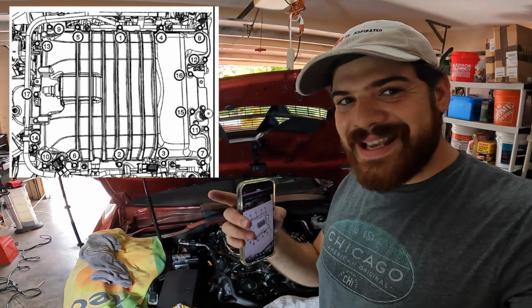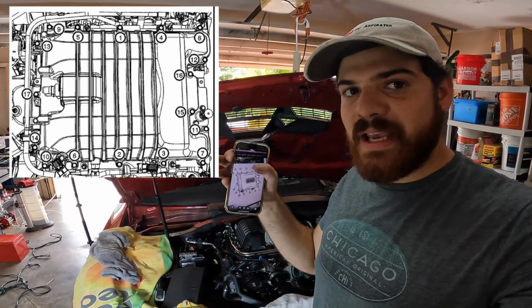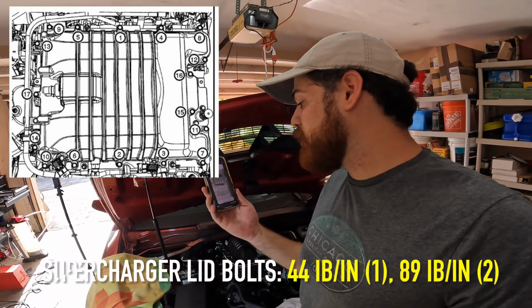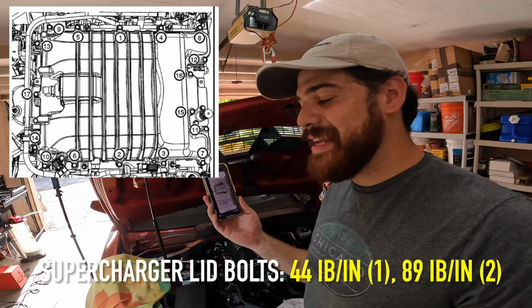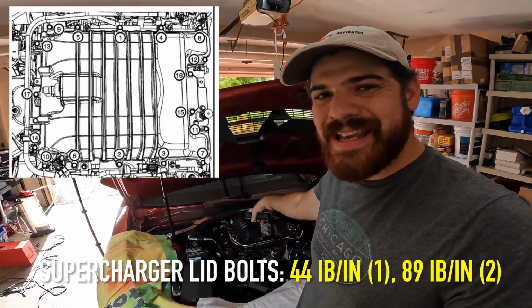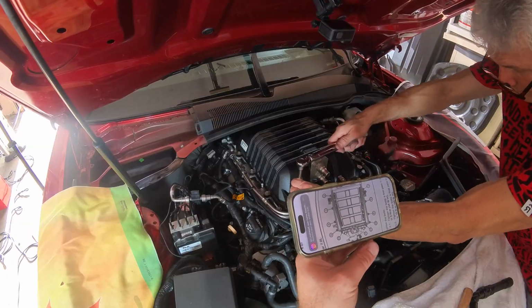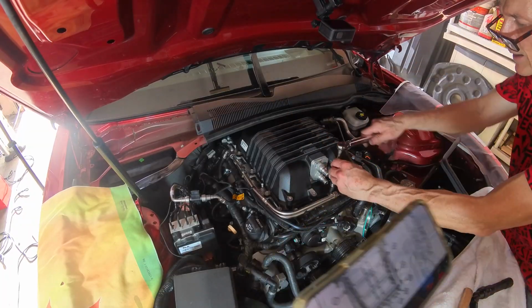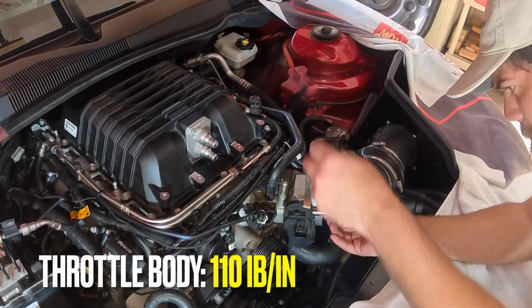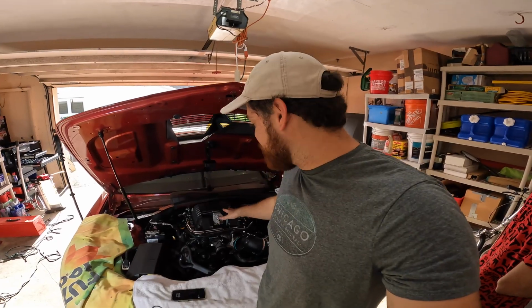What you want to do is the same thing. It's going to be a first pass, second pass situation. Torque specs are 44 pound-inches on the first pass and 89 on the second pass. So it's the same ones that you use for the supercharger bolts inside of the supercharger. And the lid is officially done.